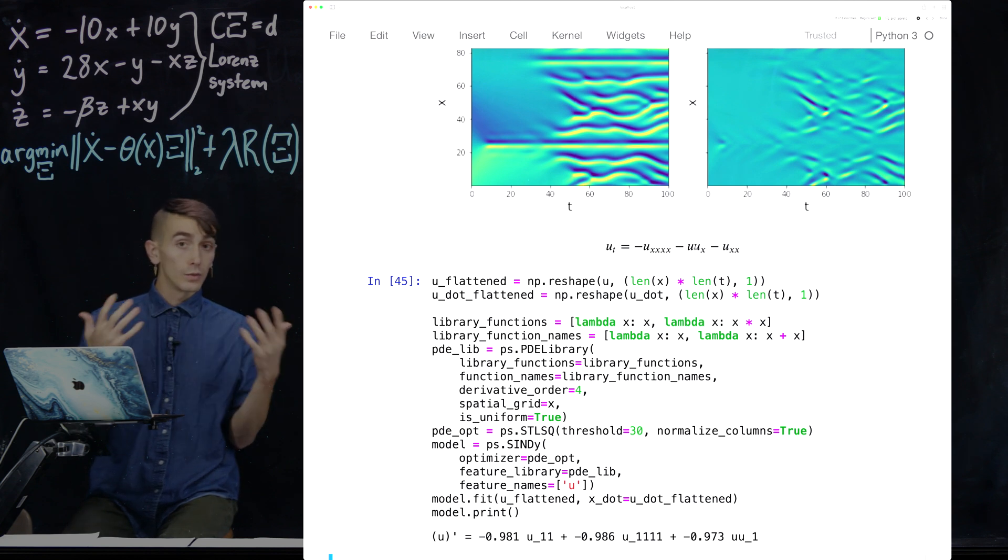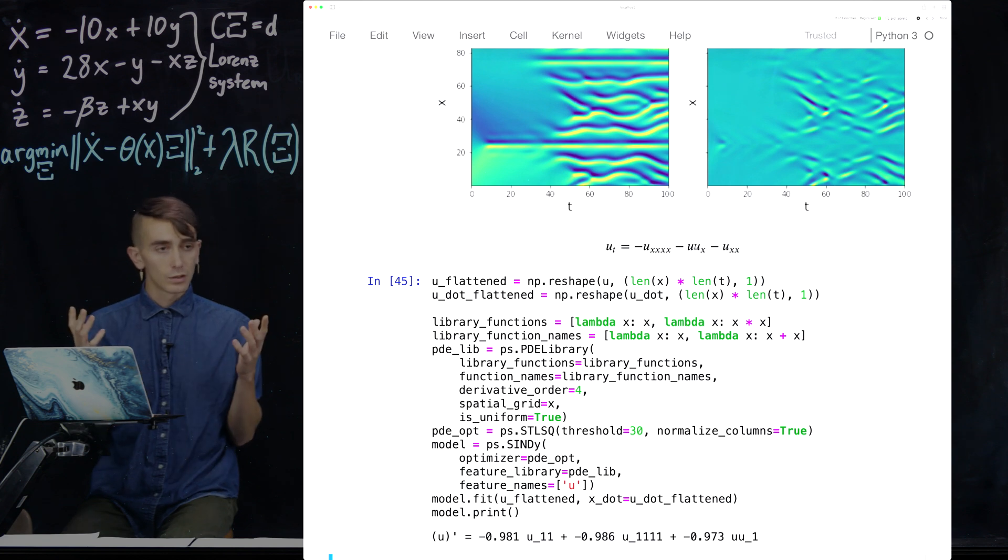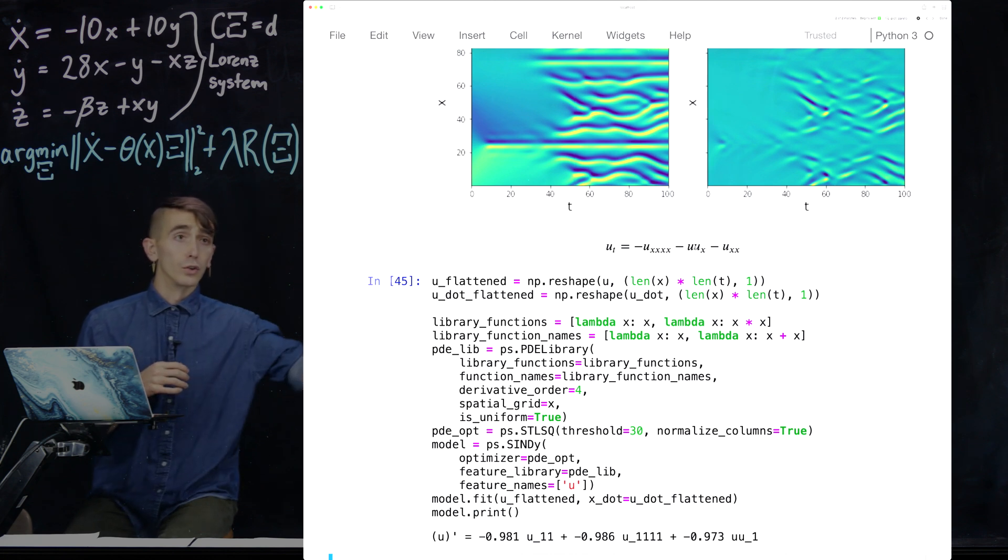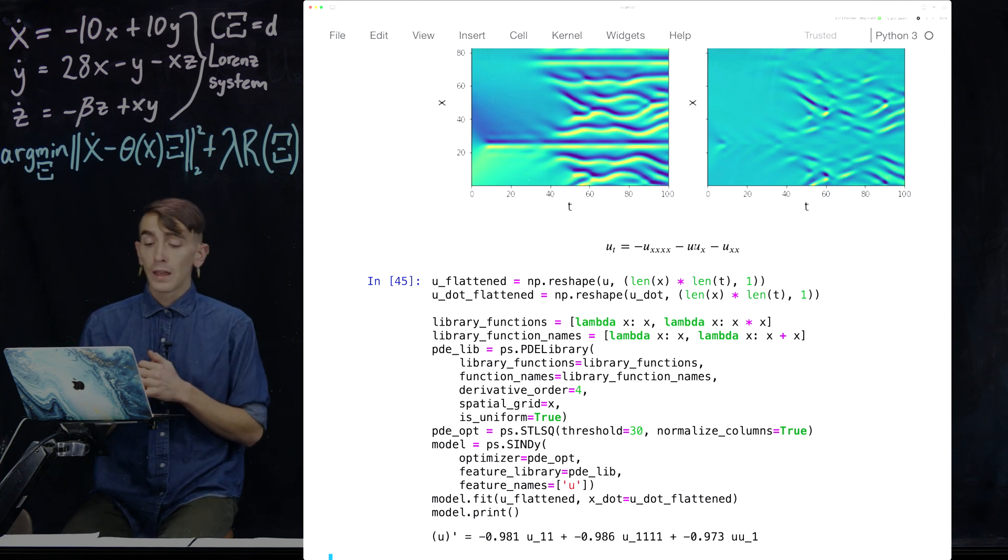And actually, this works up to fully three-dimensional space in x, y, z. But please look at the more advanced examples. We have some Jupyter notebooks doing this, if you want to try this more advanced functionality. But that's a pretty simple example showing we can identify PDEs pretty well. And again, these coefficients aren't exactly minus one, because there's some numerical errors. The grid here is finite. And so as you shrink the grid spacing, and increase the number of points that you're fitting in the regression, these coefficients will get closer and closer to minus one.